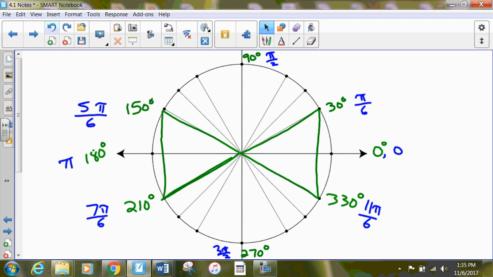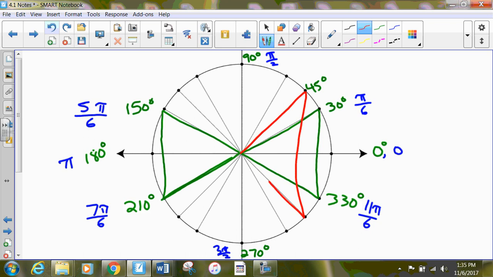The next spoke up from the 30 is a 45-degree angle, and it looks like a 45-degree angle, doesn't it? So now we're going to focus on a new bow tie. We're going to focus on all the spokes that are 45 degrees away from the x-axis. Oh, there's a little bend in that bow tie. All right, so here we go. We're going to do the same thing. All the way to 180? No, not quite. Got to go back 45. So 180 minus 45. This is when I've been talking for too long. I'm going to have to turn to my calculator because I don't trust my mind right now.